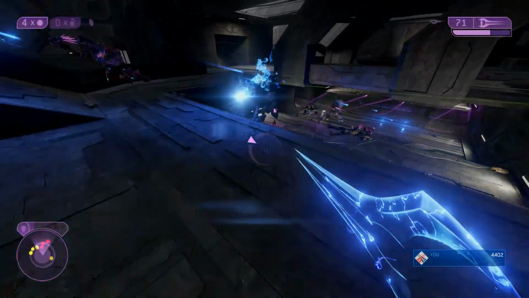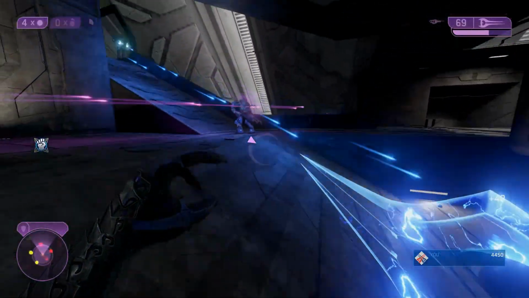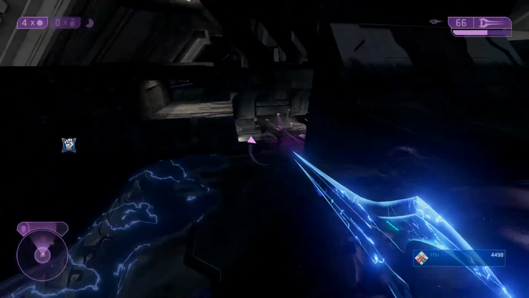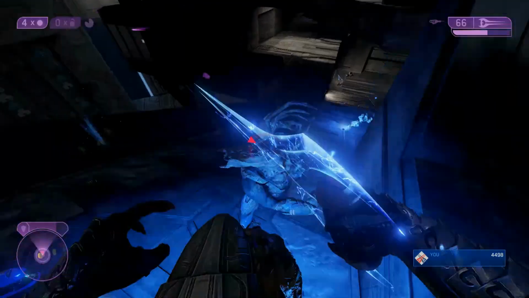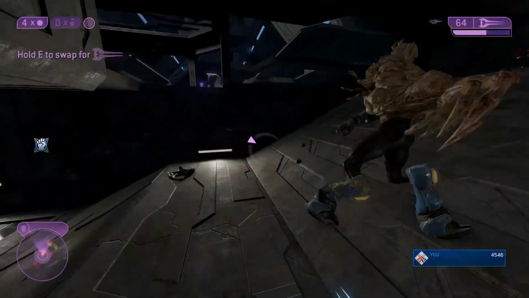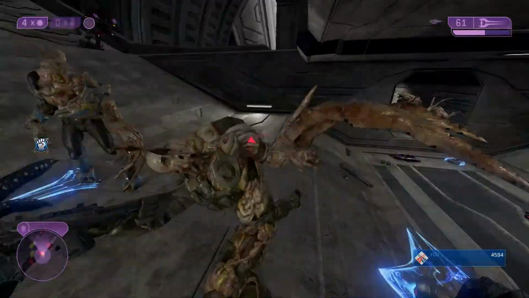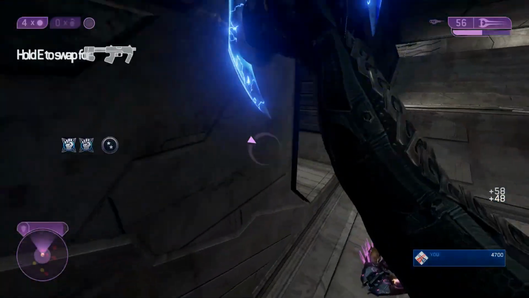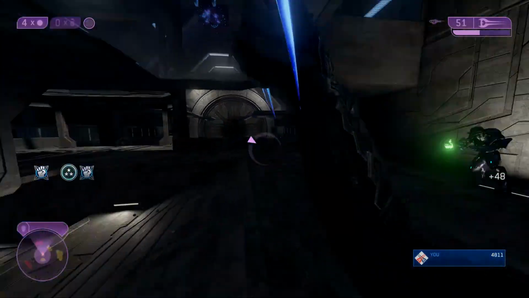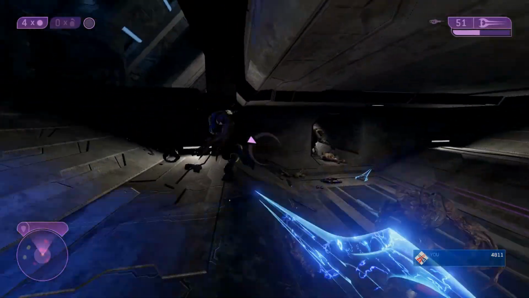Jeez, those shotgun floods are killers. It's bizarre that in the hands of a Flood Combat Form, the Halo 2 shotgun can kill an Ultra Elite in one hit. But in the hands of the player, it can't even kill a Flood Combat Form in one hit. How is that fair? I mean, even on heroic, that's a bit ridiculous. I could understand legendary because Halo 2's legendary is just notoriously unfair.